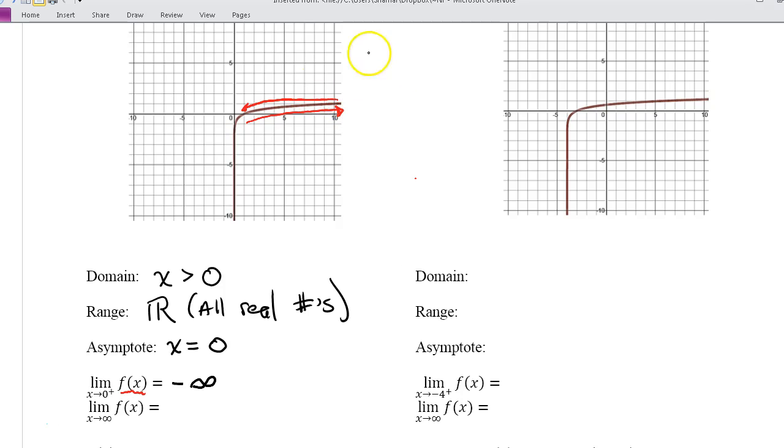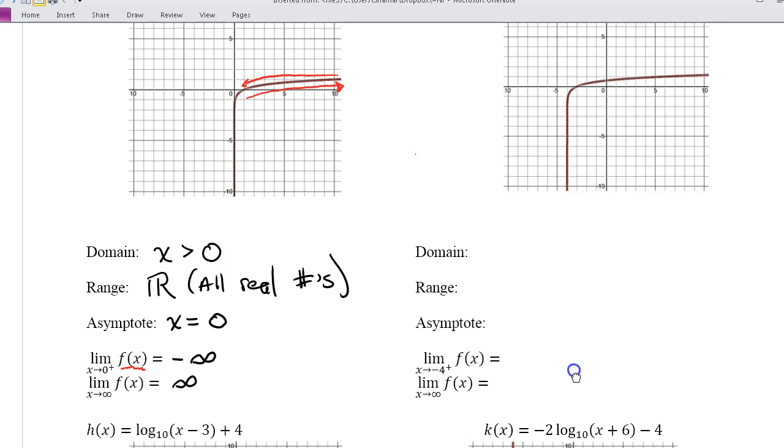Well, we kind of talked about that already when we talked about the range. The y values are going to continue to go up. They're going to go up slowly, but they are going to keep going up. And as we approach infinity, the value of our function is also going to approach infinity. And most of our log graphs are going to exhibit this same behavior. So once you do a few problems, you'll get the hang of it.